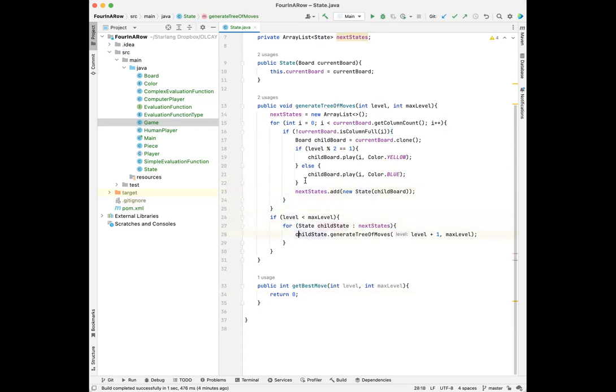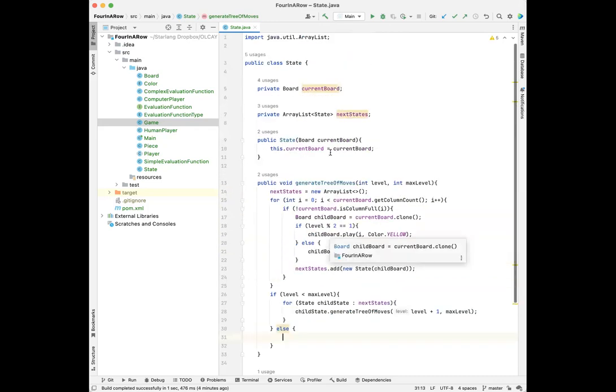So here, if the level equals max level, then we should evaluate the child scores. Okay, so the state should have also a score, first of all.